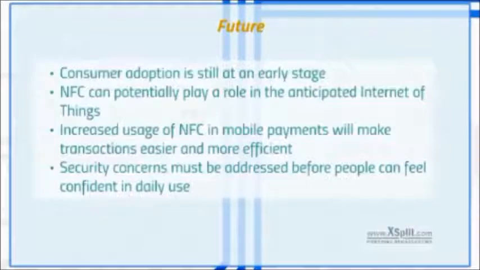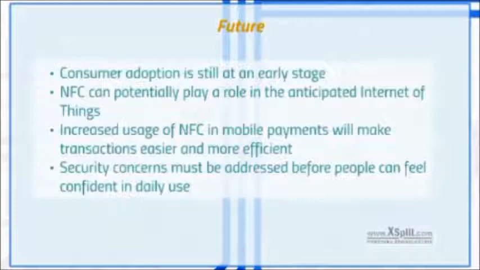Future. Consumer adoption is still at an early stage. The average consumer does not have enough incentive to start using NFC. Smartphones are popular, but not universal, such as in lesser developed countries. Another obstacle is that debit and credit payment systems are still heavily used by businesses and consumers.